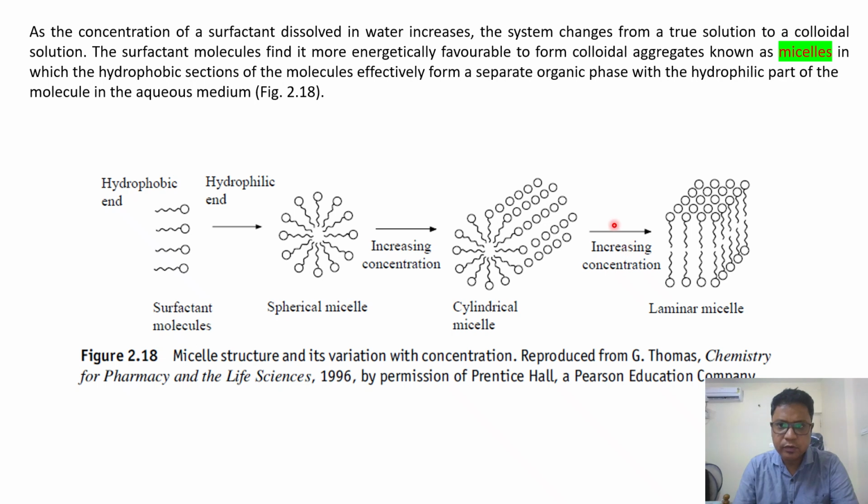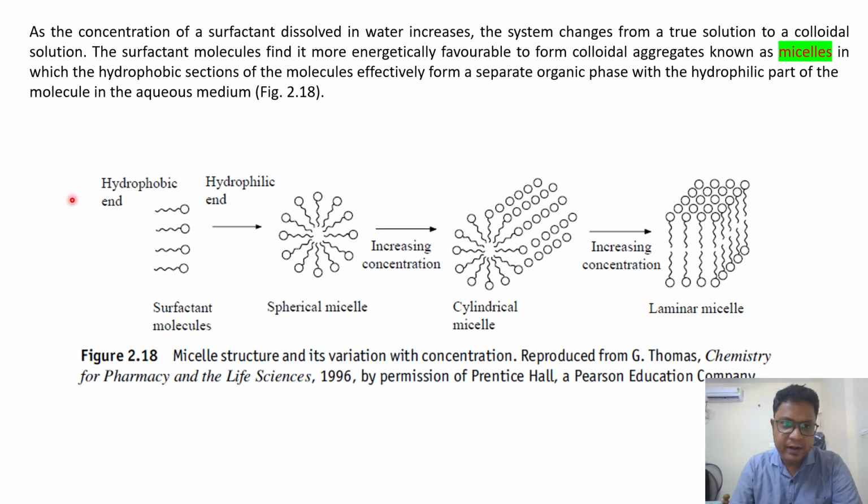Now let us talk about micelles. As the concentration of a surfactant dissolved in water increases, the system changes from a true solution to a colloidal solution. The surfactant molecules find it more energetically favorable to form colloidal aggregates known as micelles, in which the hydrophobic sections of the molecules form an organic phase, with the hydrophilic parts of the molecules in the aqueous medium. This is the graphical representation of how micelles are formed.